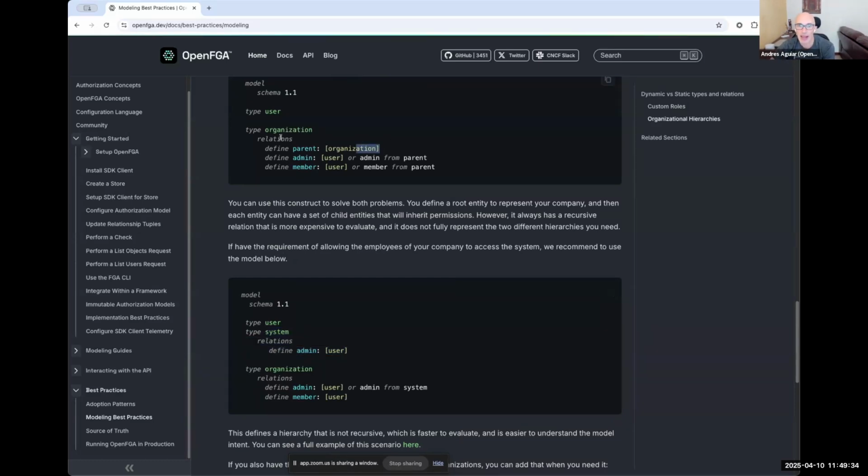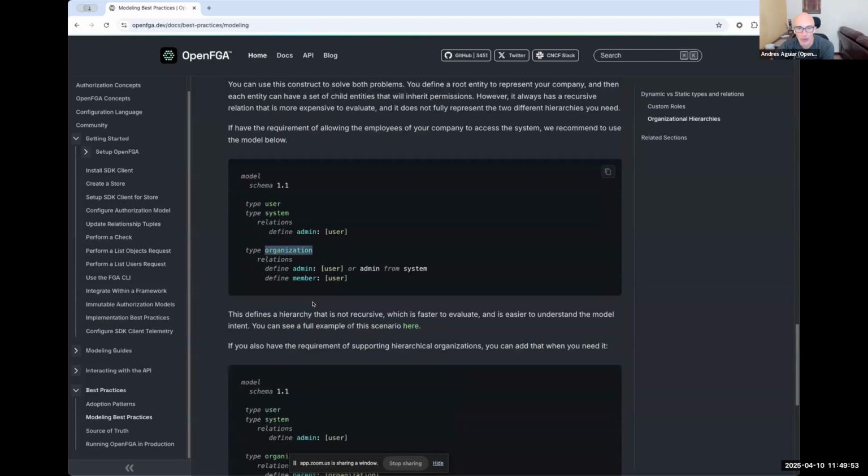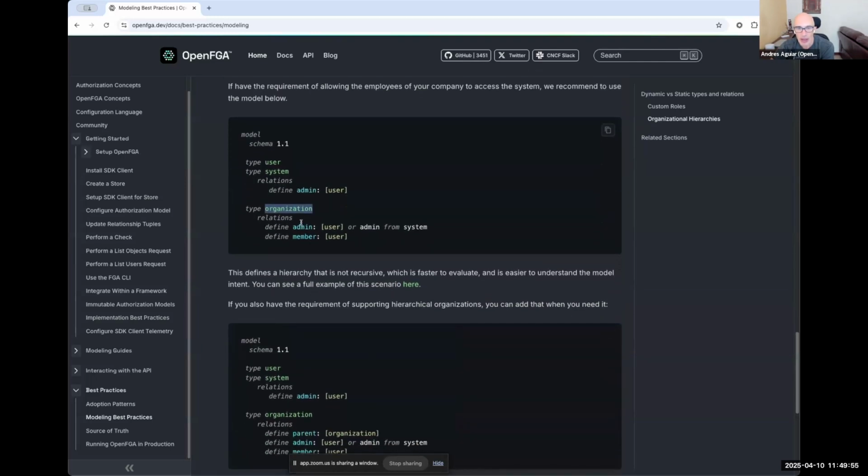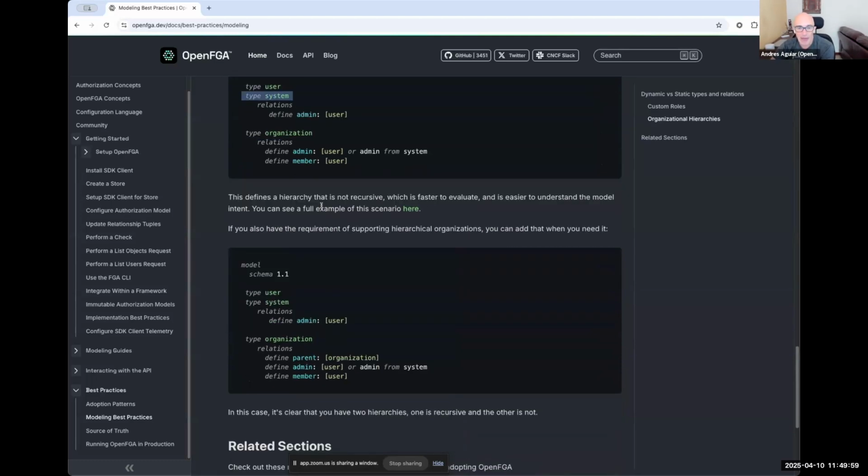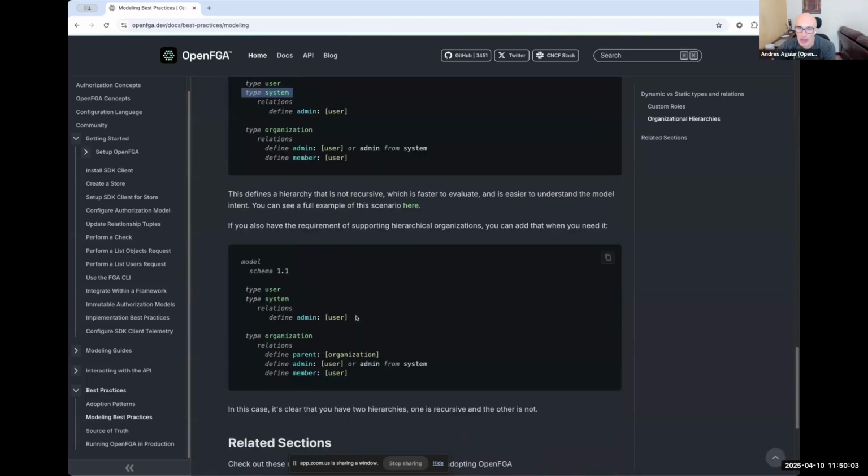And instead of defining that as a generic hierarchy, you can define a concrete hierarchy, which is to have a type that you can call system or company or platform that has the employees of my company, and then the ones that are assigned to this role can actually perform as admins in the child organization, in every organization, right? Actually, I'm missing here a relationship to the system type that I need to add. And if so, you could do it that way. Anyway, so those are some ideas.